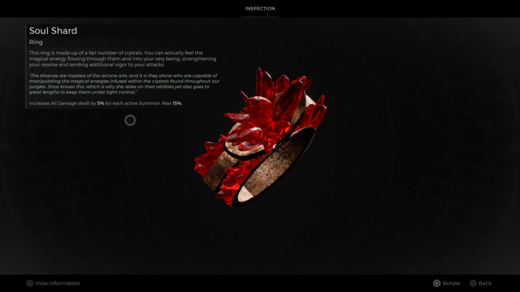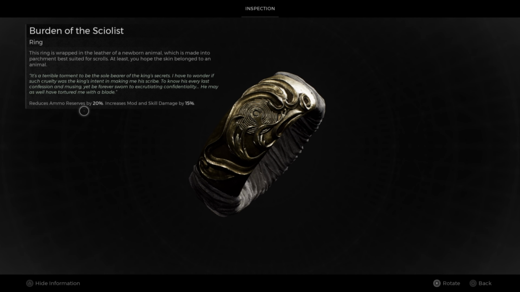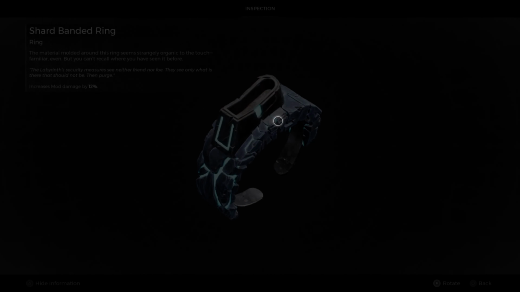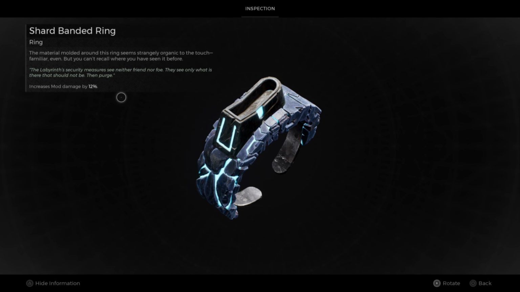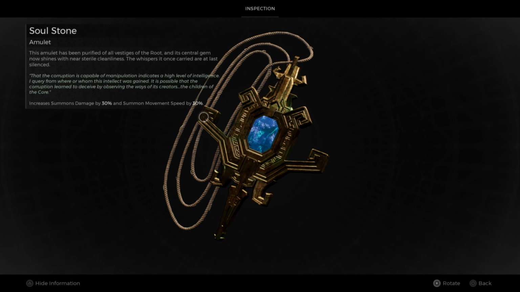All right, the Burden of the Socialist. This reduces your ammo, but you get increasing mod and skill damage by 15%. And the Shard of the Bandit Ring increases mod damage by 12%. Alright, the Profane, well actually the Soul Stone. I did make a mistake in the first video and showed the Profane, but this is the one that really you should use. This increases summon damage by 30% and movement speed by 30% with no negative side effects.